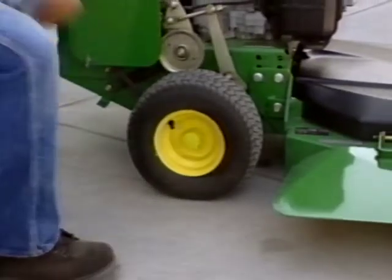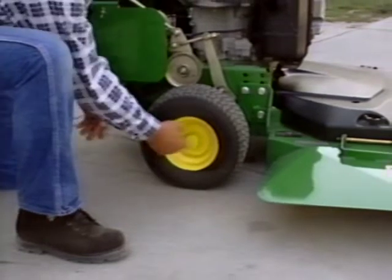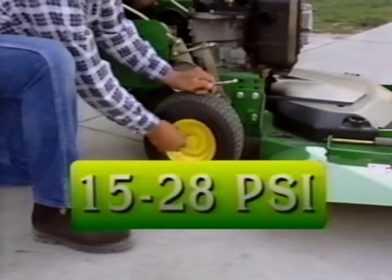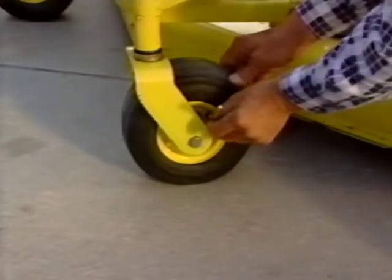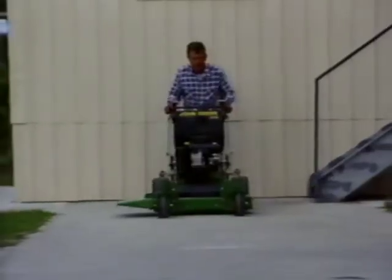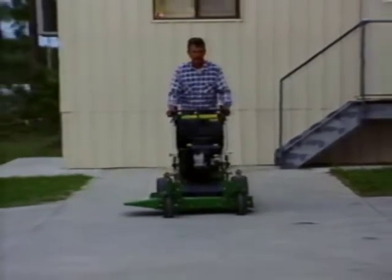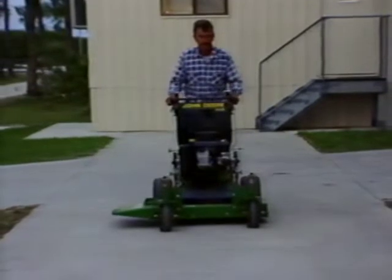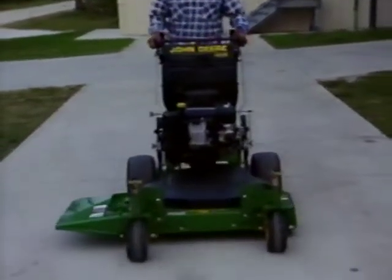Next, always check the tires for damage and proper air pressure. With an accurate tire gauge, check to be sure the drive tires are inflated to between 15 and 28 PSI. The premium model caster wheels should be inflated to 45 PSI. To test the tires for proper inflation, drive the mower forward. If the mower wanders left or right, add air to that side or reduce air to the opposite side, but stay between the recommended pressures.